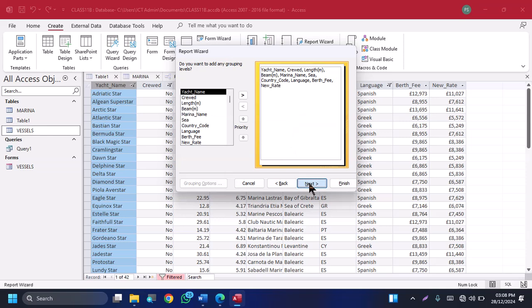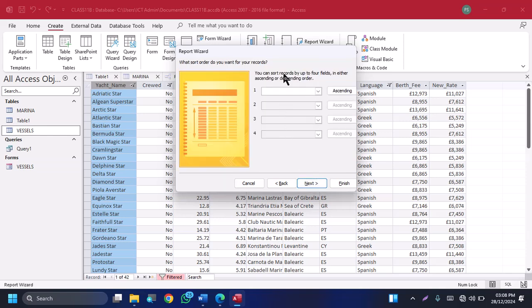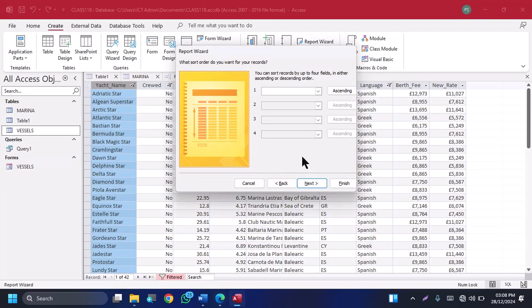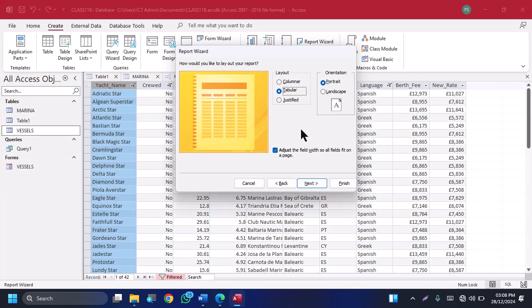Here again, we don't want any grouping level. Now here we have the option of the sort. In some instances you might be tempted to do the sort here, but I'd advise that you don't, because whatever field you use to sort will be brought to the first field in this arrangement, and that is not what you want. Remember, the question says the arrangement must be in this order, and we don't want to distort that order to save time, because you're in exam conditions, so you skip that.